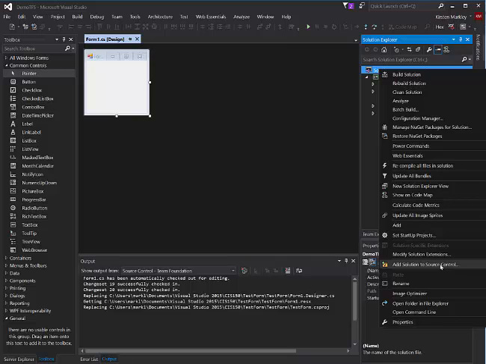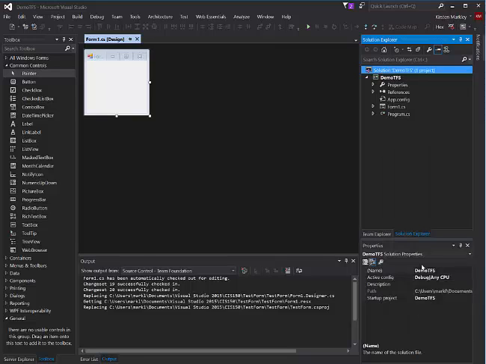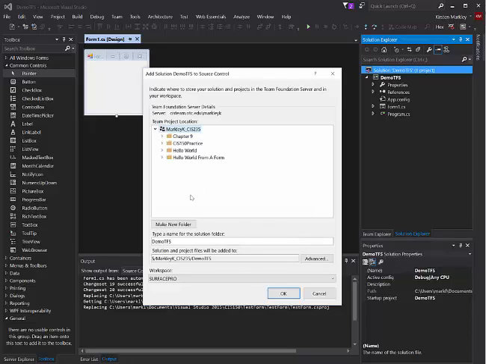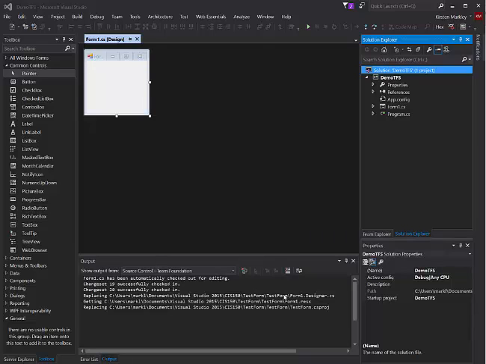So this is the first time this has been uploaded, and so we're going to get this option that says add to source control. It's going to ask me where I want to save it. You can make a new folder. I'm going to keep it in Chapter 9 because this is Chapter 9's homework assignment, and the solution folder is named Demo TFS, so that looks good. Click on OK. Now it's not uploaded yet. It's simply set up so that it can use TFS. So this is an important step.